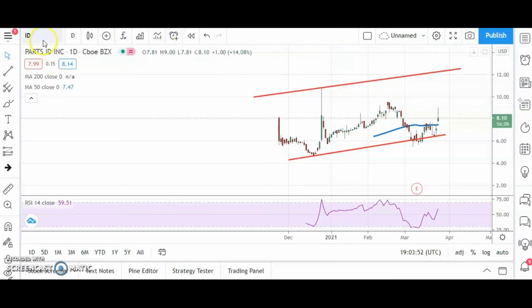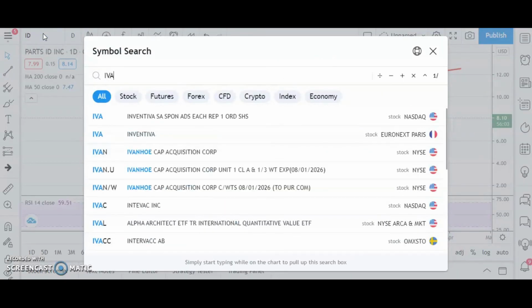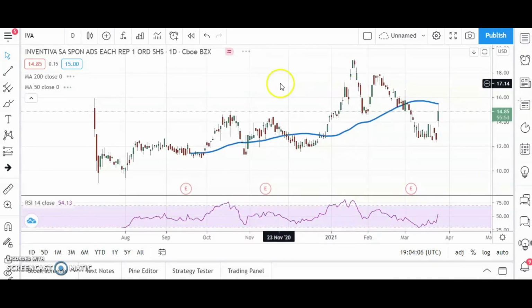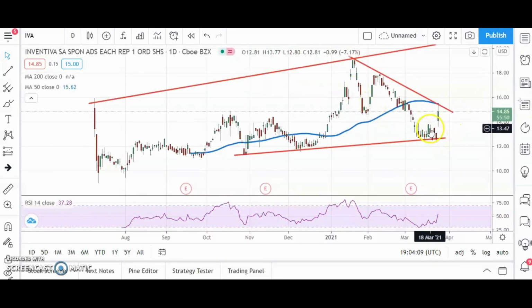Just a few stocks to go now. The first one is one which I don't think we covered here before, Inventiva. Here you can see that the shares have pushed higher after a period of weakness, gapped higher through neckline resistance that's there at $13.80, and while we're above that, we're looking for a retest of the initial 2021 resistance through the $19 level, and maybe that could be seen as soon as the end of next month. If you're cautious on the stock, maybe wait for an end of the day close back above the January resistance line and the 50-day moving average at $15.50 plus before assuming that we're on our way with Inventiva.